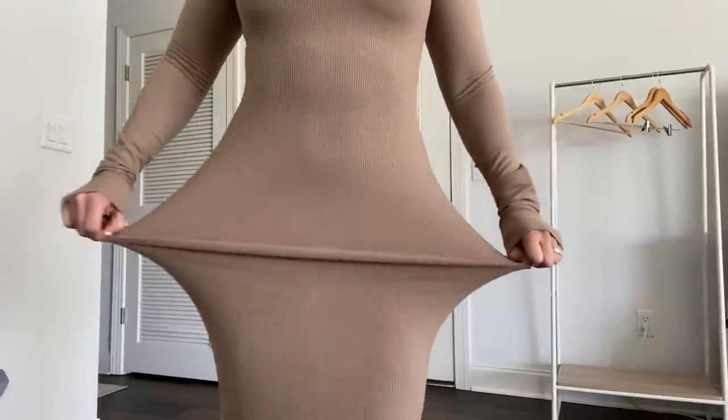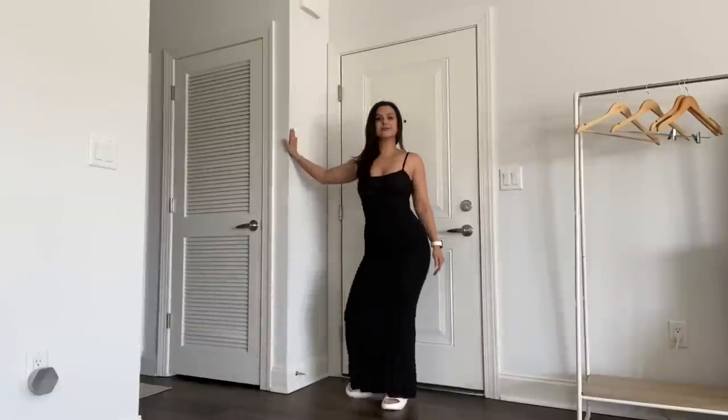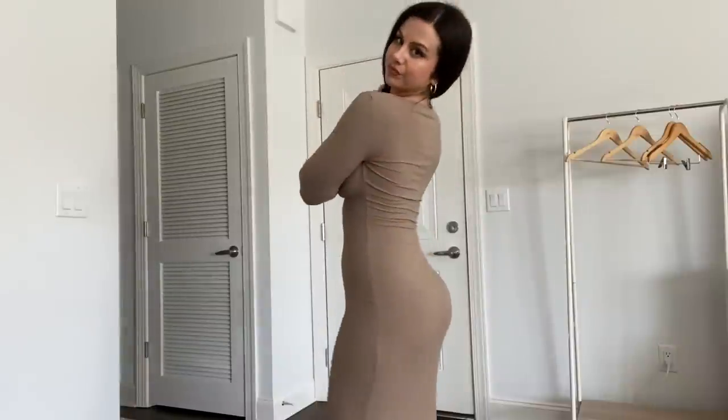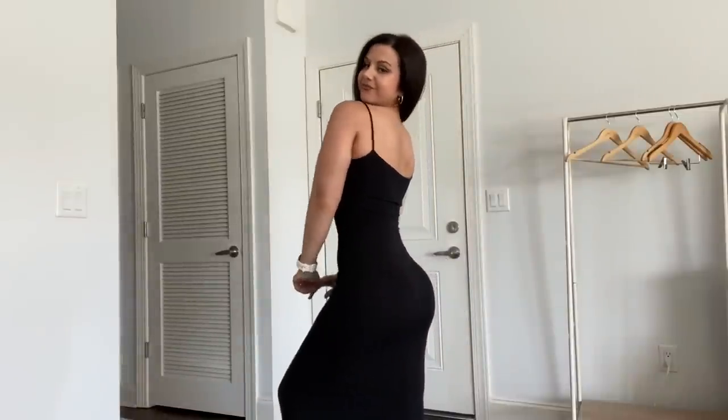These were pretty true to size on me and I'm happy with my size small. If you're in between with the dresses, that's when I would suggest sizing down — I feel like there's a lot of room to play. Out of these two dresses, the black is slightly snugger, not to a degree of discomfort — I still move around and move my legs no problem — there's still a really nice amount of stretch. But comparing the two side by side, there's a lot more stretch in the tan color. Which one do I like more? If I were going for a more practical look, it would be the long black spaghetti strap. I could utilize this all summer long — especially with a tan, the beach, the boardwalk, grabbing drinks. This would be the perfect dress for that, even a beach coverup. You know, you could do a lot with this dress — go out to dinner, have some oysters. There's more beauty in the simplicity, and this dress you could do a lot more with.